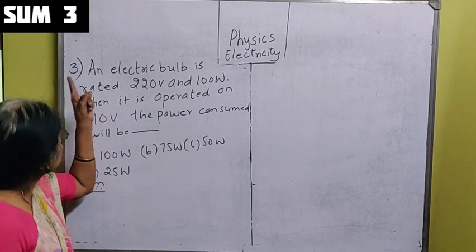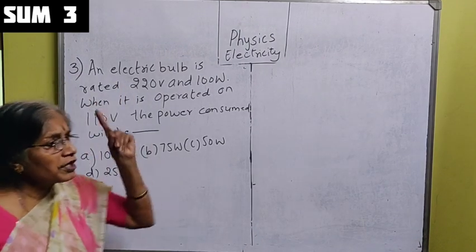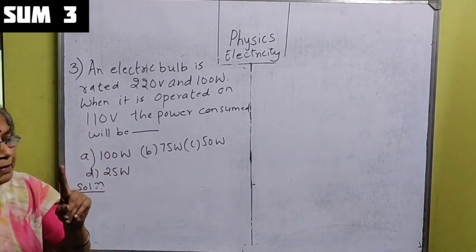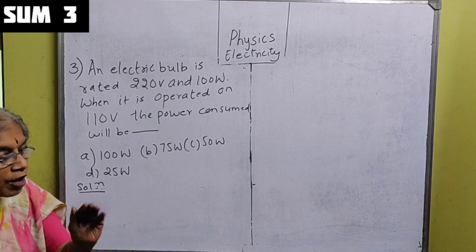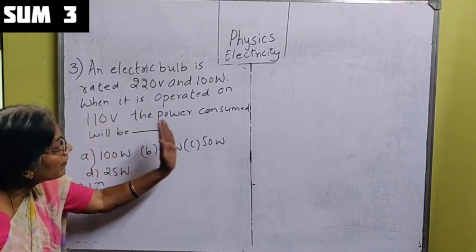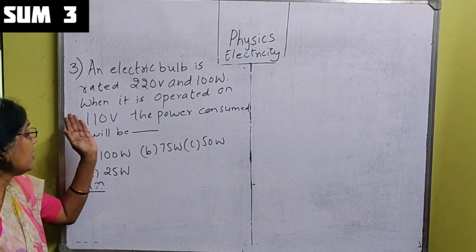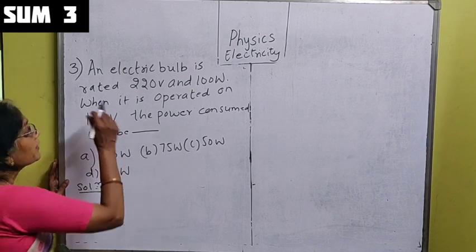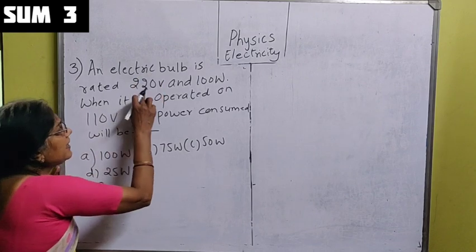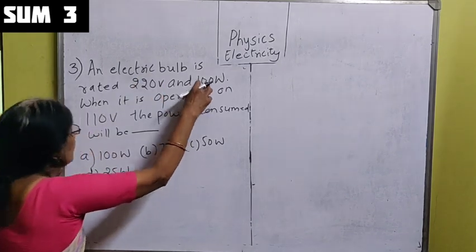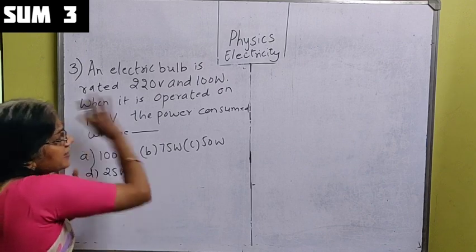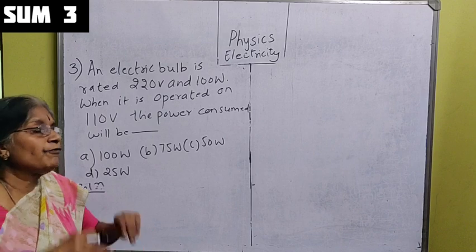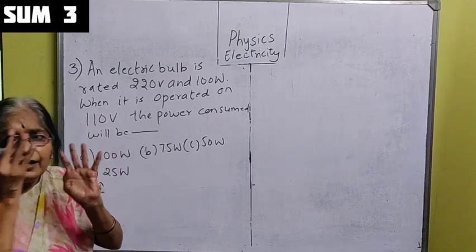I showed you the method which is for 2 or 3 marks. Now I am going to show another multiple choice question for 1 mark, how in a short form to find the power consumed when 110 volts is the potential difference. So first we will write down what is given. V1 is given and P1 is given. V2 is given, resistance is the same, so R is equal for both P1 and P2.